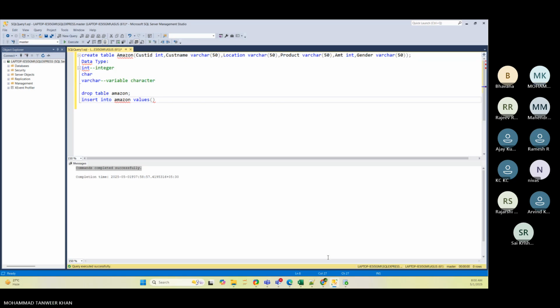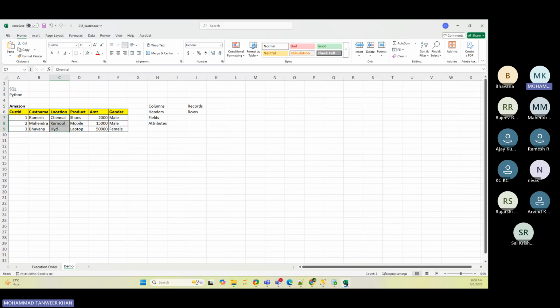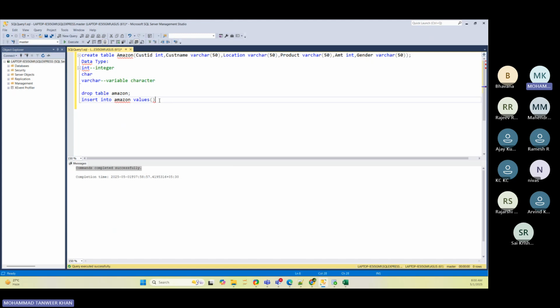Got it? So let's say you want to store this particular record. Then you have to mention this record here. One very important point here: this has to be strictly in this order. First is customer ID.